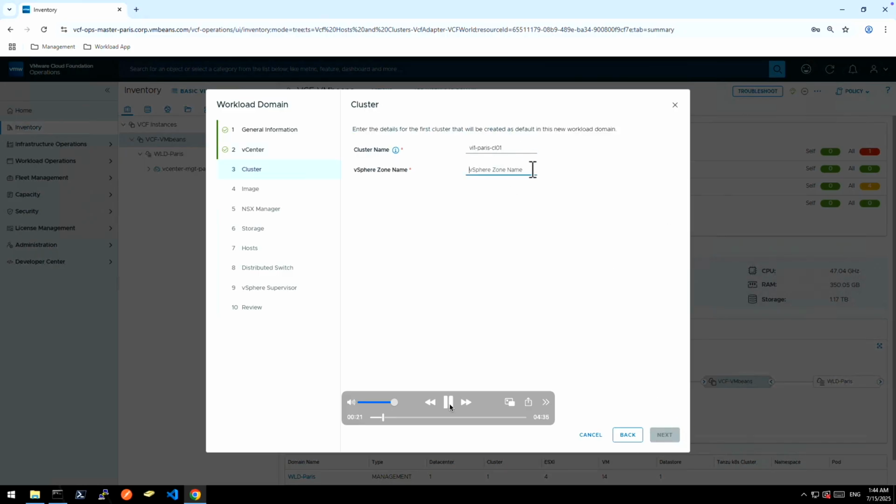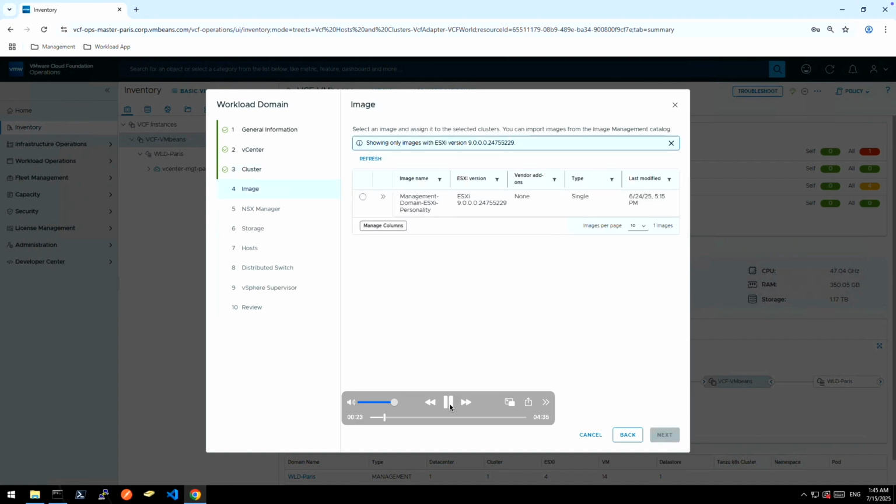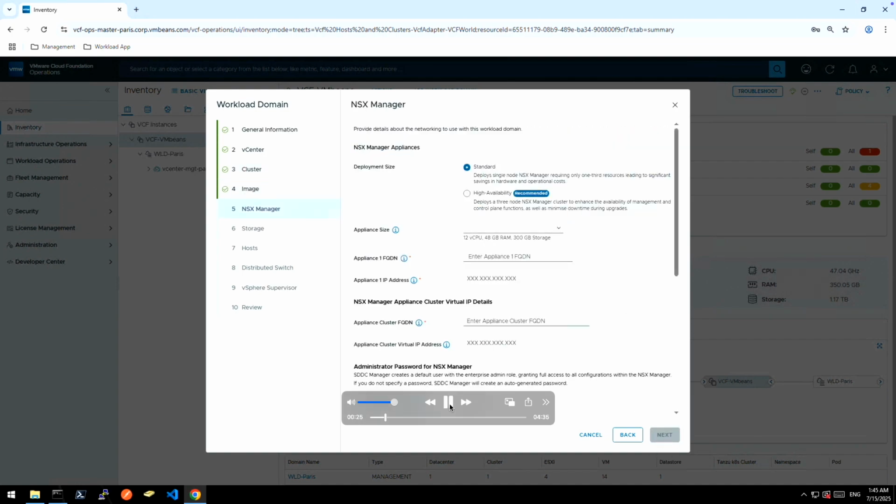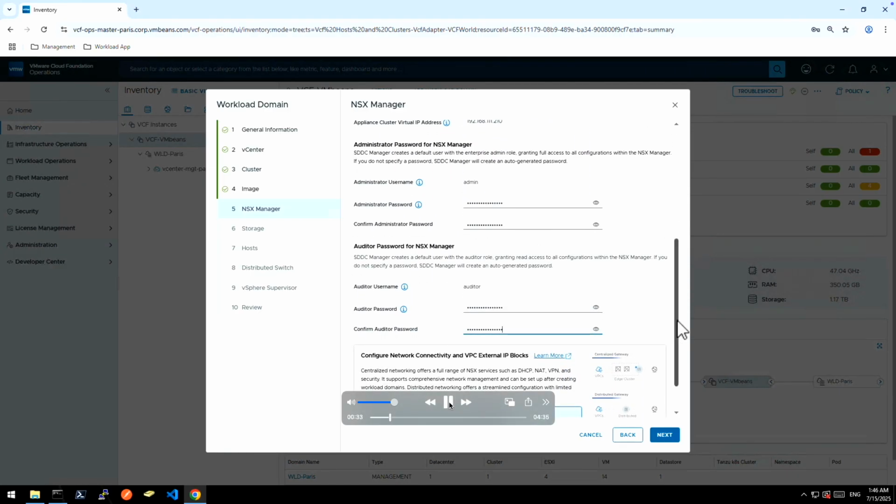So we're doing our vCenter, adding our cluster, defining our zone, selecting an image. This is the first spot I want to talk about real fast. We are going to deploy NSX when we're using the workload domain creation flow. This is primarily because we get some of the biggest value from the supervisor in the full VCF cloud space when we're leveraging NSX plus VPC. There are a couple of steps I want to call out that I want you to be aware of.